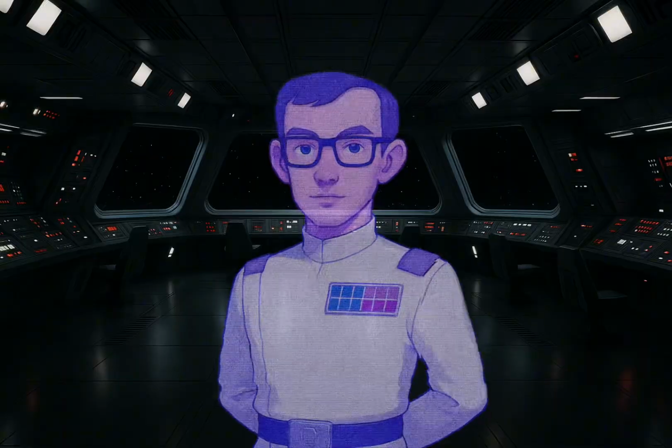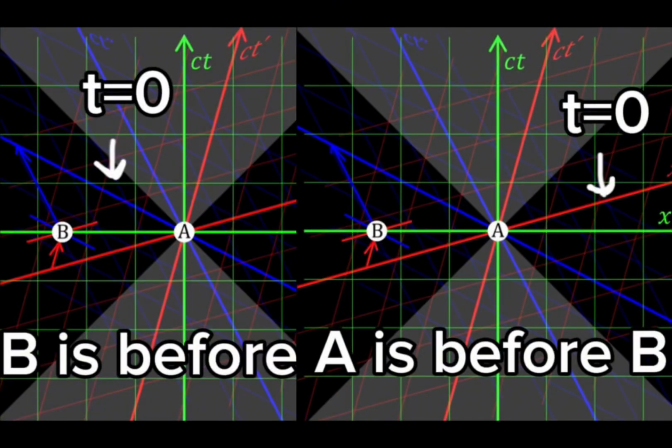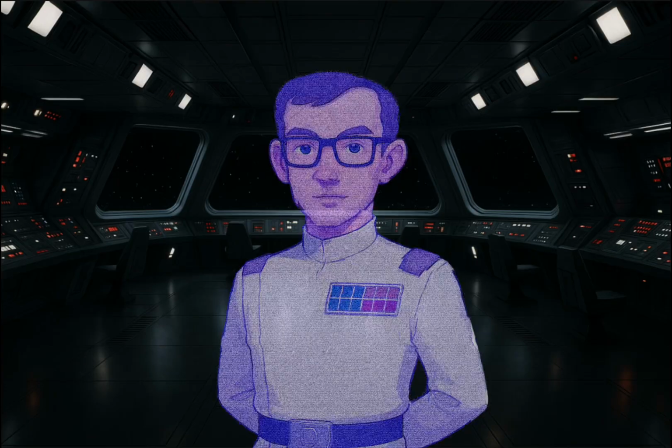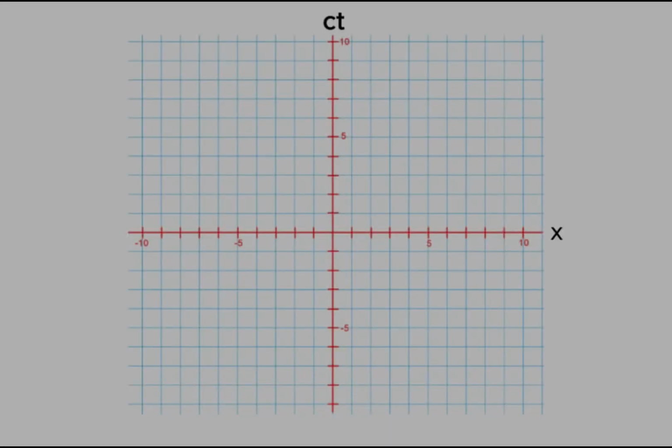In previous videos, we have discussed several strange effects caused by the speed of light being constant in all reference frames. One of them, the relativity of simultaneity, seemed to violate causality since the order of events became relative, meaning that you couldn't determine which event caused the other. If we are to understand time travel, we must first solve that problem. Let's begin with light cones.